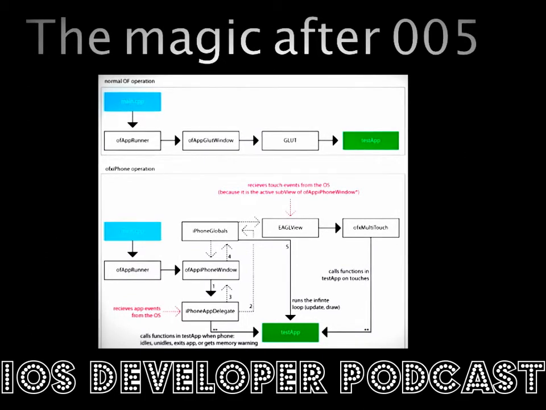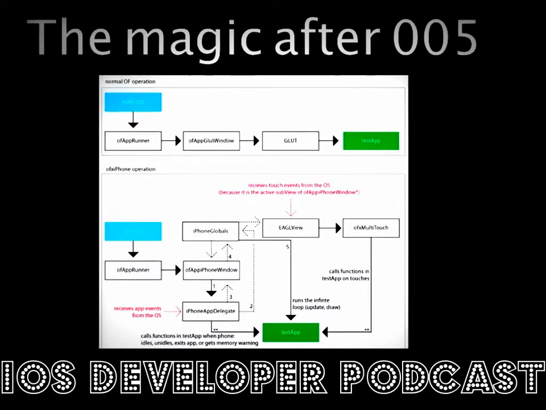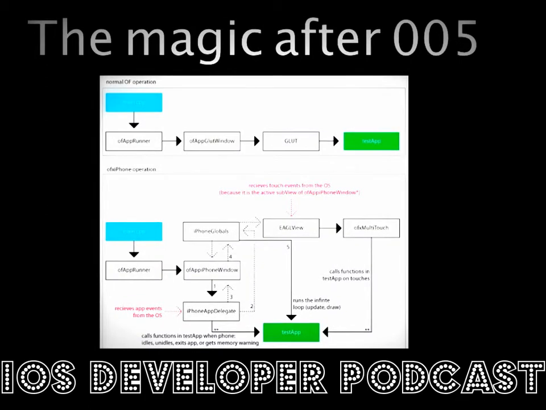After 005, they did a big thing. They ripped out the dependency on GLUT on the actual windowing system, and they made that independent. And then this allowed them to stitch a bunch of iPhone-specific windowing toolkits in, and it's pretty much all the same now. It's really easy.